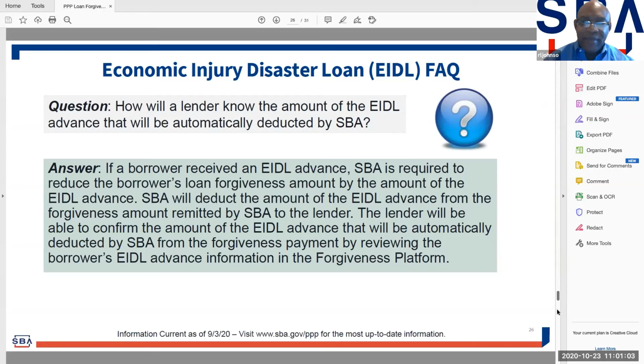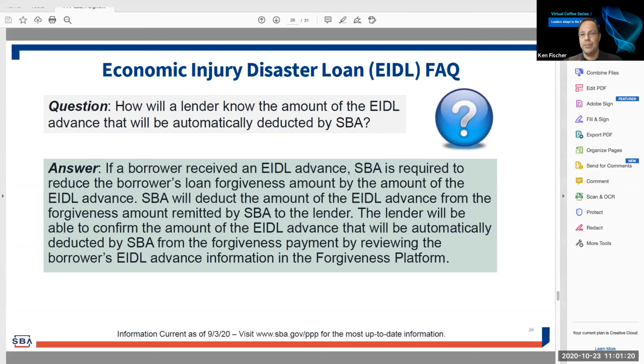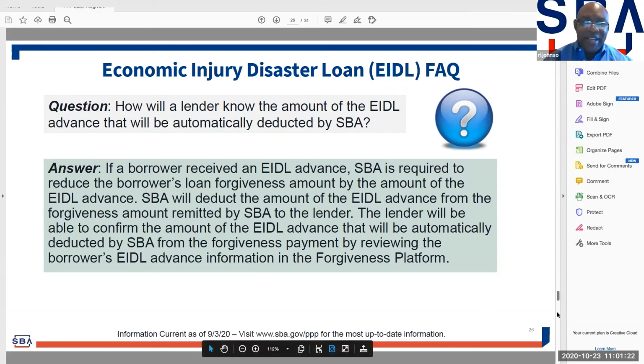Okay, so it's just during the time you have the EIDL money. You have to look carefully at the fine print in the EIDL contract, because there are restrictions on using the money, not just the EIDL money, but any money in your business. You have restrictions on how you use money in your business, correct? Yes.